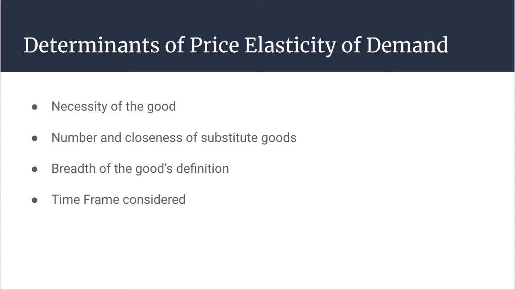If a good has many effective substitutes, then consumers will switch to other options when price rises, and elasticity will be high. If there are few alternatives to a good, then elasticity will be lower because consumers have no other option. A broadly defined good like food in general will have lower elasticity than a narrowly defined good like bread, which has substitutes that would not be considered separate goods under the broader definition.